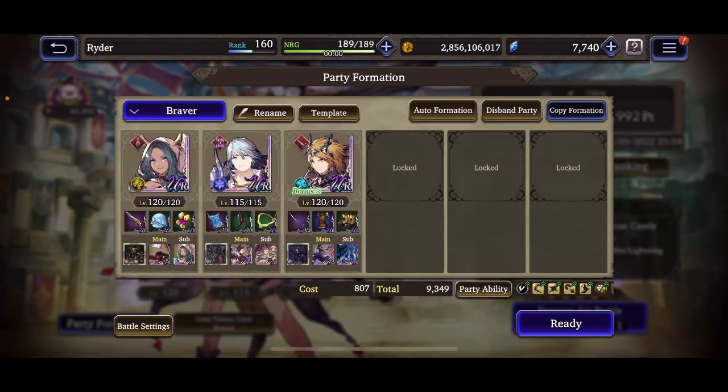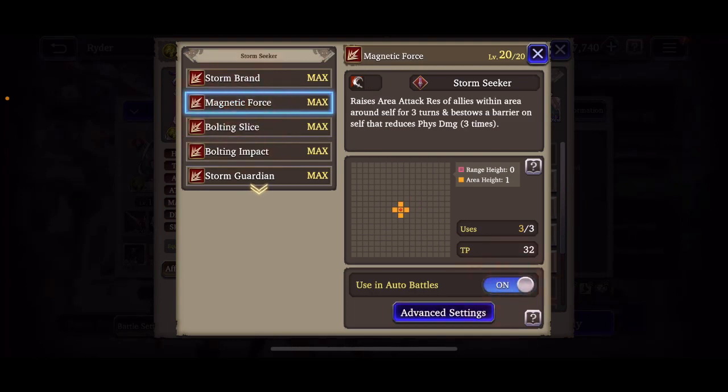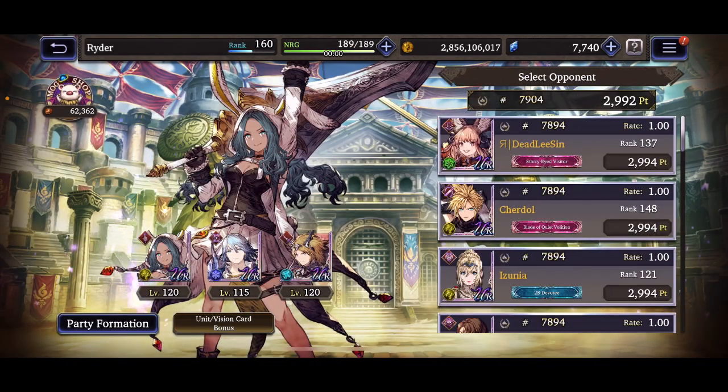I'm going to go into Esther right now and see what she's looking like with Magnetic Force. Is it on? I figured it was off. Okay, this will make it a little bit easier for Velis to get haste off on both Astrius and Esther.